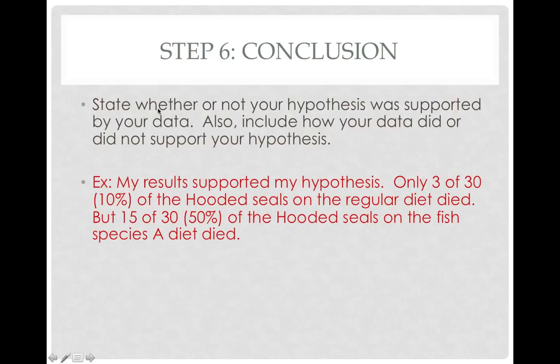Now I draw my conclusion, state whether or not your hypothesis was supported by your data. Also include how your data did or did not support your hypothesis. So here's my example. My results supported my hypothesis. Only 3 of 30, or 10% of the hooded seals on the regular diet died, but 15 of 30, or 50% of the hooded seals on the fish species A diet died. So this is my step 6 conclusion. It must be about 2 sentences. The first one stating whether or not your hypothesis was supported, and the next one bringing some data into that to support your first sentence.